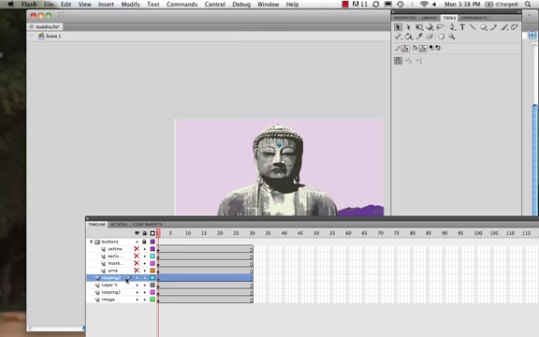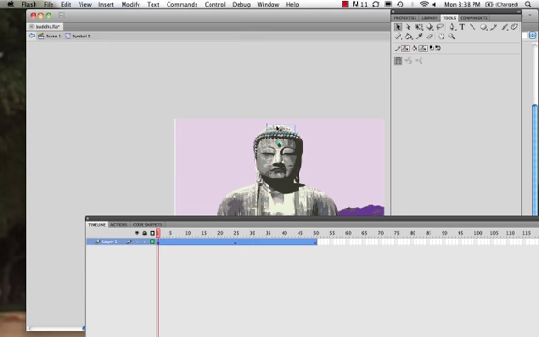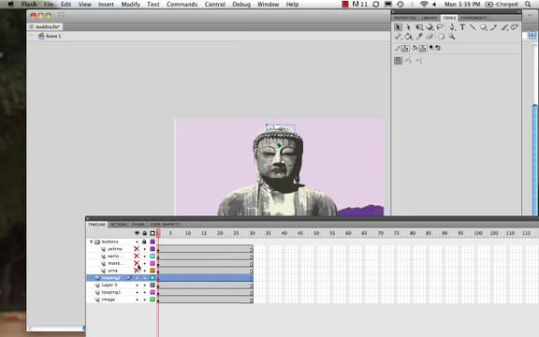So the next one I come up to is looping 2. I double click. I'm in my looping 2 window, and I can see that what I've done is I've inserted a motion tween over 50 frames, and as I go through, I can see the colors changing. All right, so let's take a look at how I'm going to go about doing that.